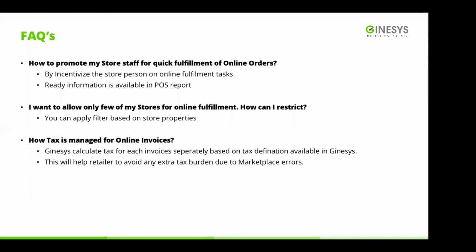How do I motivate my store staff for quick fulfillment of online orders? You need to incentivize your store person on online fulfillment tasks. Otherwise, they will not entertain these online orders, they will not confirm the order in the right time, and they will not check the orders in the right time. They need to frequently check the orders, and frequently check their SMS and WhatsApp for any fulfillment requirement. So you should incentivize them. Ready information is available in POS reports.